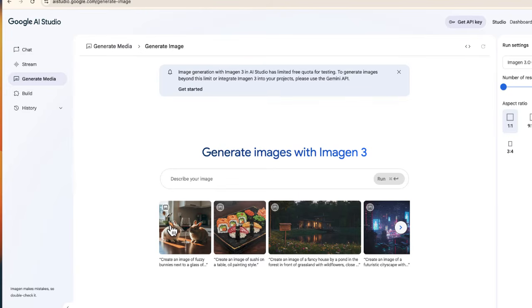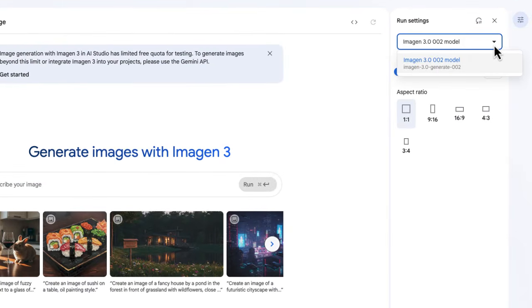So the first thing that you can do is off to the side, decide what run settings you want. As you can see, you can switch from a number of different models, but actually it looks like we're only limited to just one. But here's where you have your options. You can choose the number of results that you want. So you could have 4 photos. It will generate that 4 times and let you pick the option that works the best. And then you can choose the aspect ratio. So you can see this is just 1:1, 16:9, lots of different options for you.